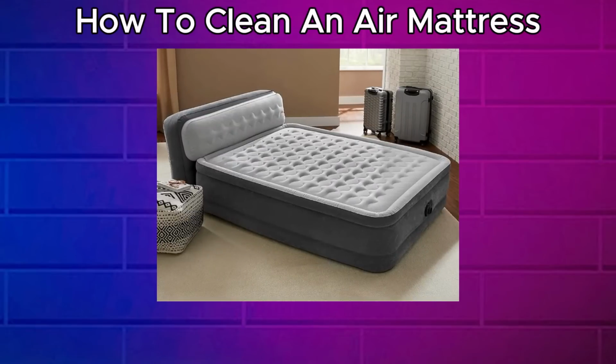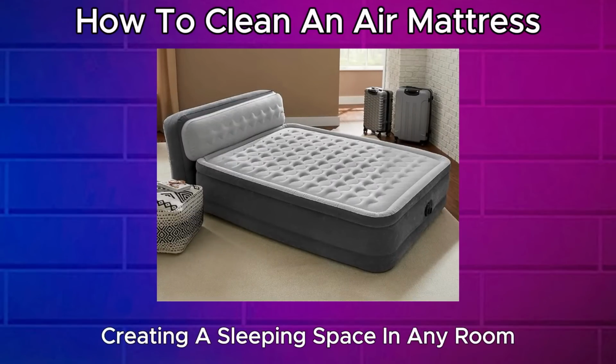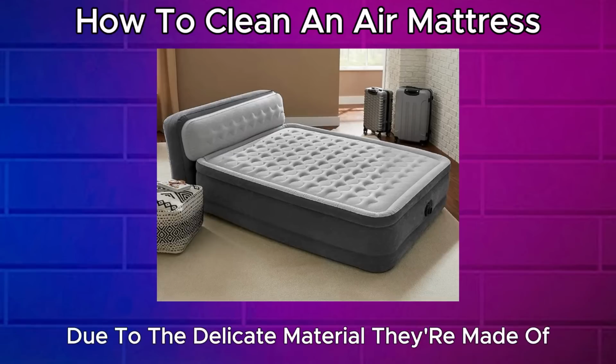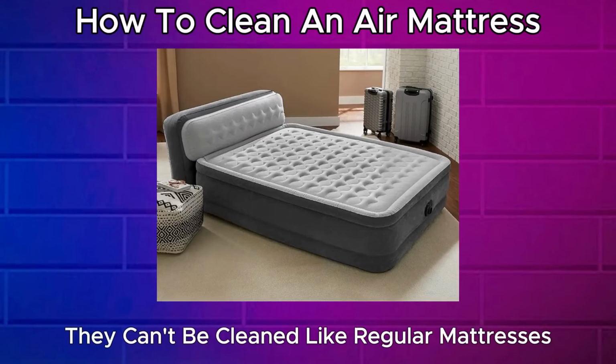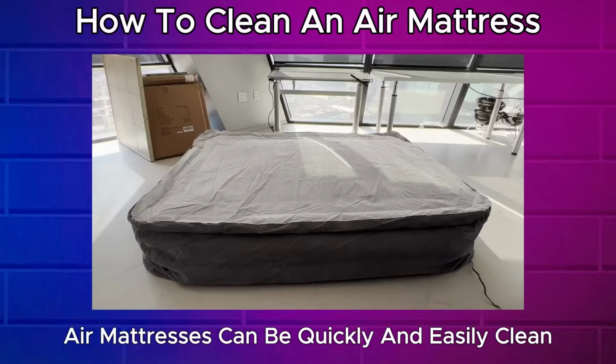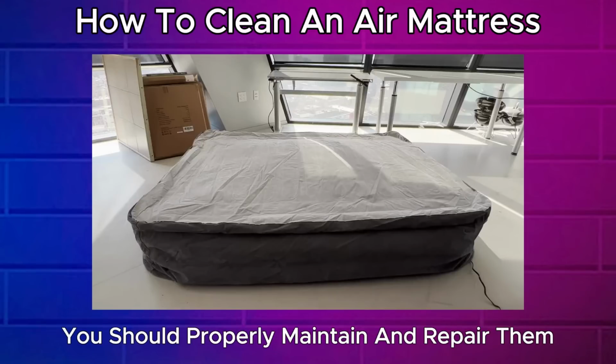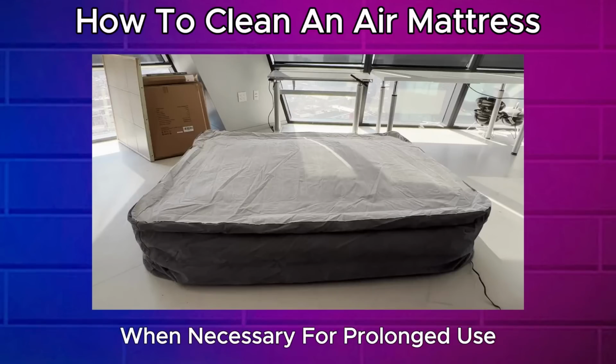How to clean an air mattress. Air mattresses are great for guests and quickly creating a sleeping space in any room. Due to the delicate material they're made of, they can't be cleaned like regular mattresses. Air mattresses can be quickly and easily cleaned though. Once they are clean, you should properly maintain and repair them when necessary for prolonged use.